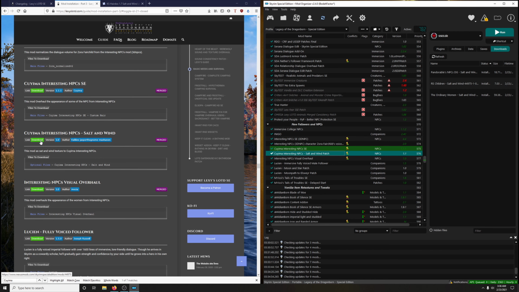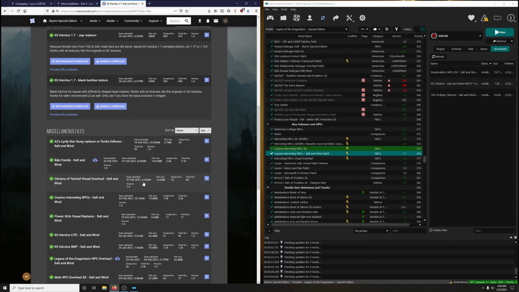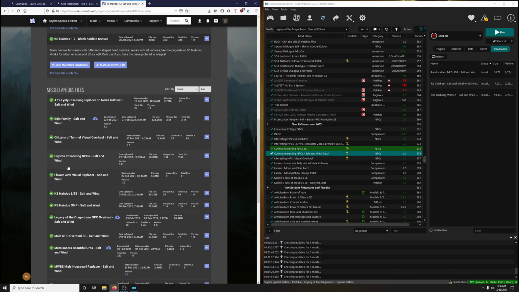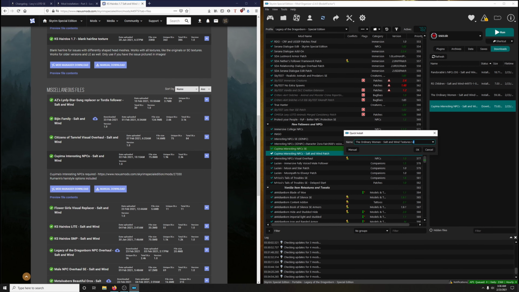Now I'm going to re-download it and install it just to be safe. Oh, I was already there. Kuyima, where are you? Right here. Kuyima, interesting NPCs. Okay, let's install that. Paste the name to make it the same. Okay, then replace rather.